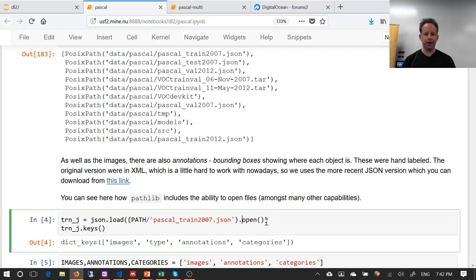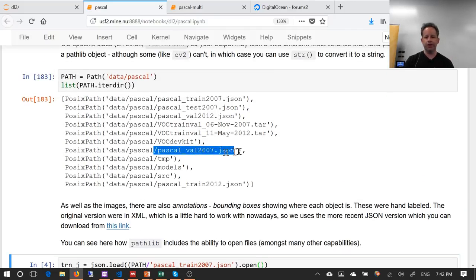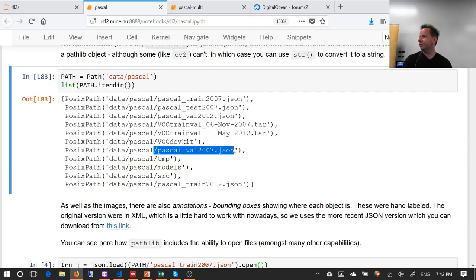And you'll also find that the open method takes all the kind of arguments you're familiar with. You can say write or binary or encoding or whatever. So in this case, I want to load up these JSON files, which contain not the images, but the bounding boxes and the classes of the objects.